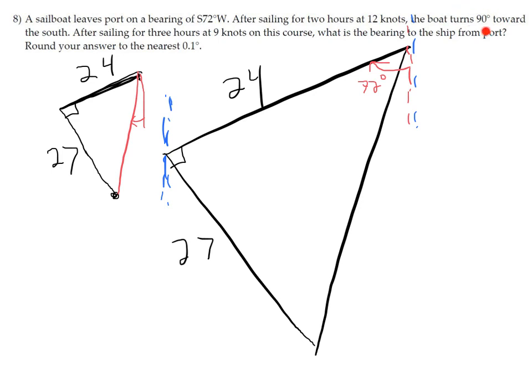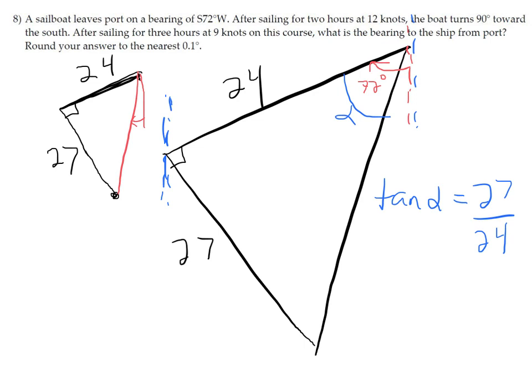Now this problem is special because it gave us 90 degrees. That means we have a right triangle, Pythagorean theorem. That's not as common as you might think. And we can also use tangent, for example, for this angle, or for this angle. Ooh, that's so good. Let's do this angle. Let's call that alpha. Tangent of alpha equals 27 over 24. This is just SOHCAHTOA. Because it's a 90-degree angle, we're getting lucky on this problem. You can solve this with the law of sines in other ways, but I think this is a lot easier than it should be.